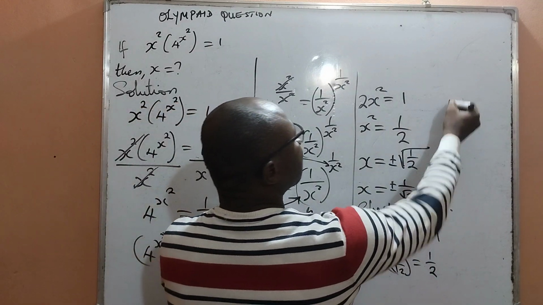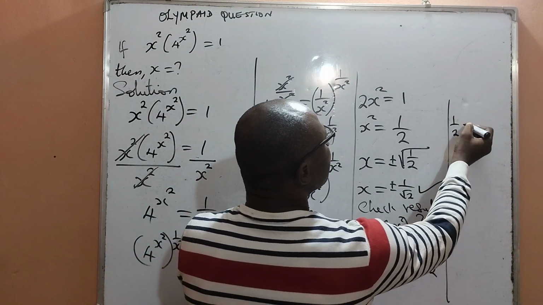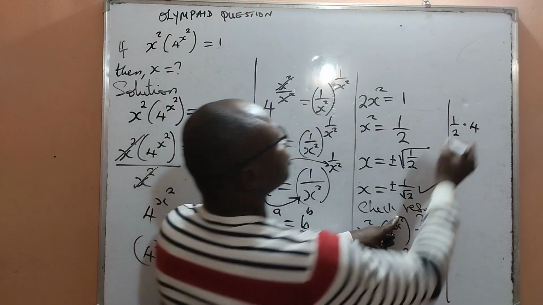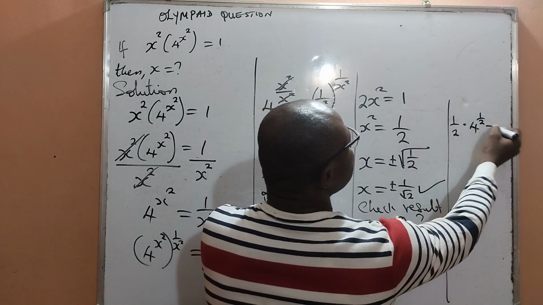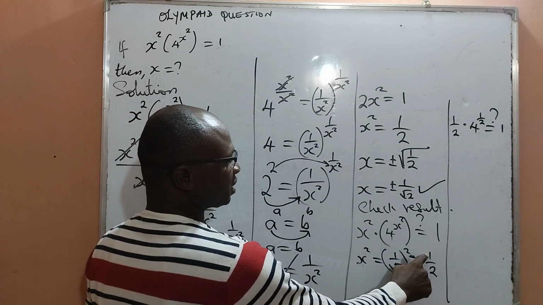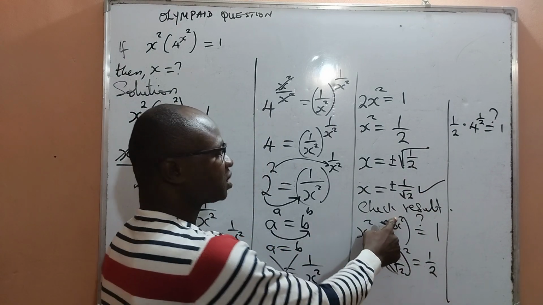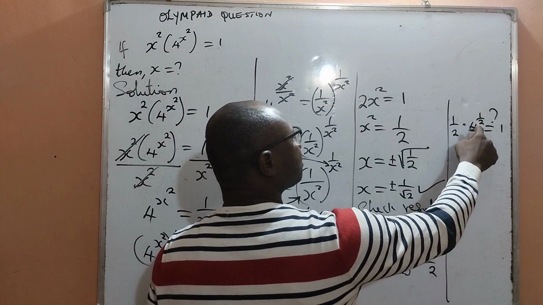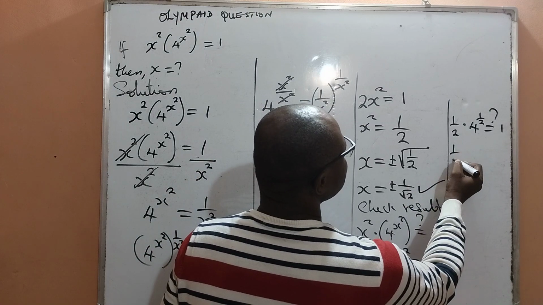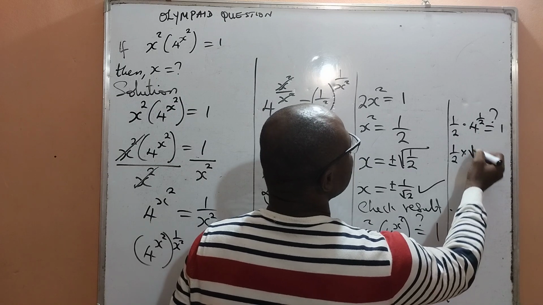Applying it here, I can now write x to the power of 2, which is equal to 1 over 2, multiplied by 4 to the power of x to the power of 2, which is to the power of half. Is this equal to 1? That is what I want to find out, because x to the power of 2 is here equal to 1 all over 2. So I have replaced 4 to the power of x to the power of 2 to become 4 to the power of 1 over 2, since x to the power of 2 is equal to 1 half. Therefore, this is presented as 1 all over 2 multiplied by the square root of 4.